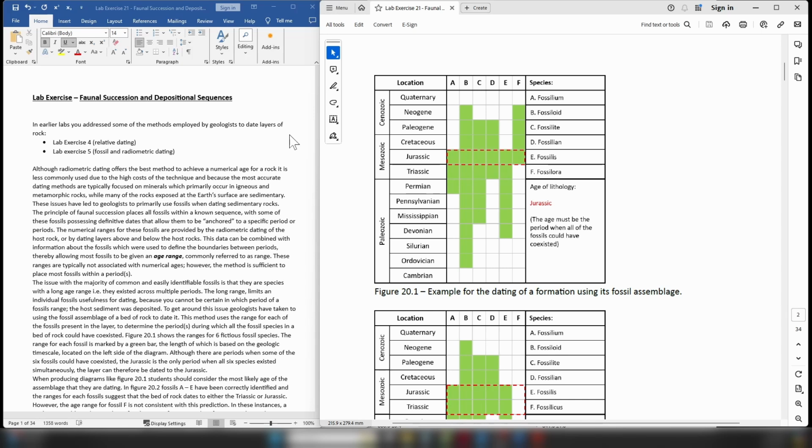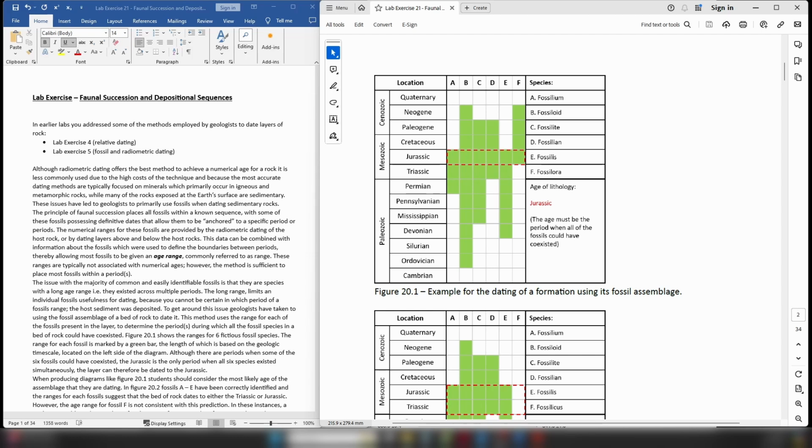Now, the first appearance and last appearance of the fossil is typically not assigned a numerical age. It typically only tells you, right, which period or periods did this fossil occur in. Now, there are certain rare circumstances where you do have fossils which have numerical ages applied to them. These are sometimes referred to as anchor ranges or anchor fossils. And the numerical ages for these fossils are known because either we have used one of these more complicated radiometric dating methods to actually date the sedimentary rock which contains them, so we get a numerical age for the fossil that way.